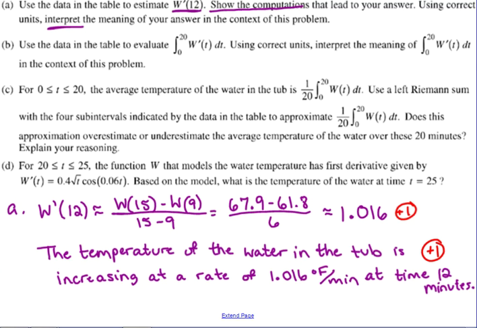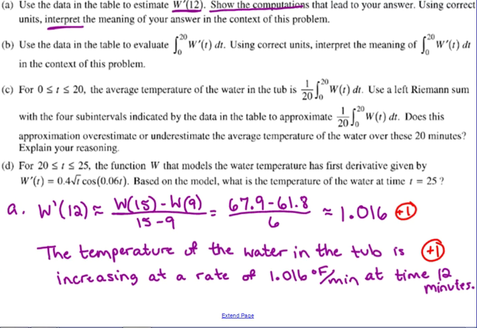Okay, so you get 1 point for your interpretation with the units. So it doesn't matter if you interpret it correctly. If you mess up the units, you don't get that point. So just be very careful with that. If you're struggling with figuring out your units, go back to your computation. What was on top? On top was your temperature, that's in degrees Fahrenheit. On the bottom was your time. It's not squared because we just did it once. Okay, this is not the second derivative, so it is just degrees Fahrenheit per minute.